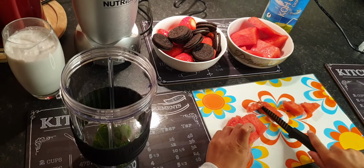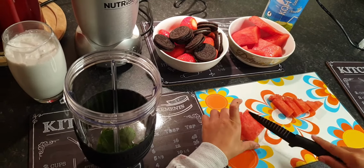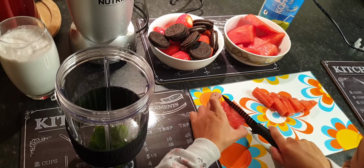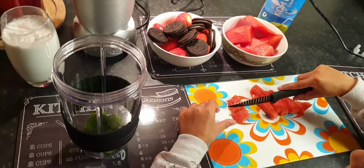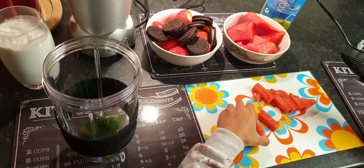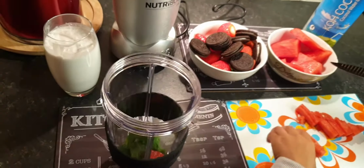That's how I can cut. Whoops. It's okay. Very nice. I'm trying to cut really nicely. And now you can place here. You can do like this. I put these in here. How about I cut all of these? Good. Well done.